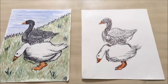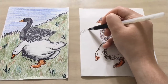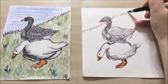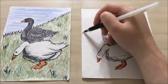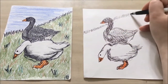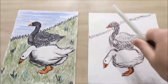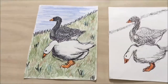I'm going to go back and take my black tipped marker and draw in the grass, which lines the lake that the geese are sitting at. I'm going to just do some cross-hatching technique here. So I had lines going this way. I'm going to change it and have the lines going the opposite direction.